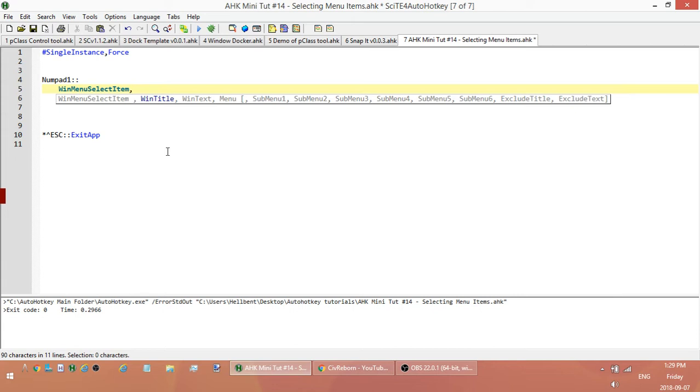Now, WinTitle, WinText, ExcludeTitle, and ExcludeText are very common to a lot of different commands. For the most part, I've never had to use WinText, ExcludeTitle, and ExcludeText, so I wouldn't be able to really tell you what kind of scenario you'd want to use those. So what I'll do instead is leave a link in the description to the documentation page on this, and if you find that you need to use those things, it'll be able to explain it as well as I would, because if I was to tell you what they do or when you would need them, I would literally just be reading from the documentation page, and I'm sure that you're quite capable of doing that.